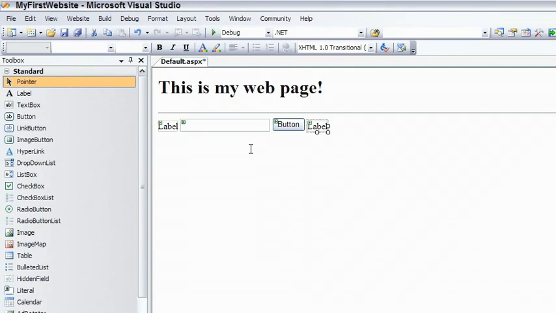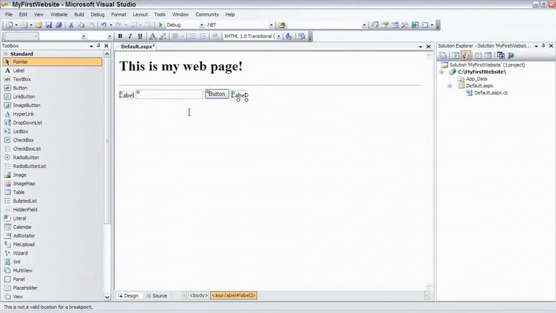Now, if you're familiar with creating Windows applications, you might expect to be able to drag and drop the user interface components anywhere you like on the page. But you can't do this with ASP.NET by default. So for example, if I try to move the button to lower in the page, I can't. It doesn't let me do it. It organizes the controls in a flow layout from left to right and from top to bottom. The reason for this is to avoid browser incompatibilities when it comes to absolute positioning for controls.